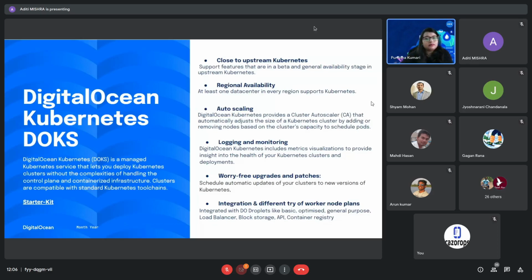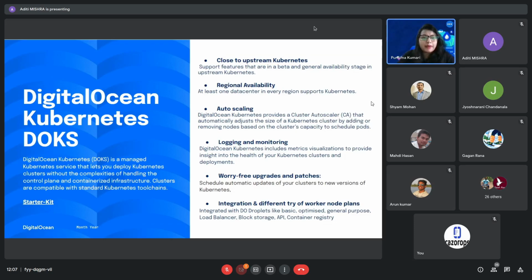DigitalOcean has a concept of making simple solutions for complex problems, right? So using DigitalOcean Kubernetes is really simple because it has been made simple for our users. Why? Because managed Kubernetes is built basically to enable deployment teams, whether you have a large team or a small team, to take advantage of this market-leading orchestration platform without worrying about the lead time for provisioning, installation, and operation of your cluster. You don't need to worry about that.